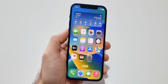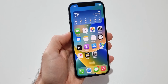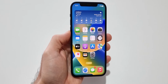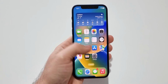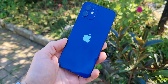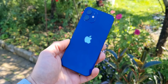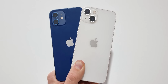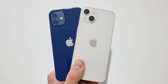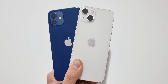So what are my final thoughts about the iPhone 12, and is it still good in 2024? Well, if you can get past the weaker battery life, I would say the iPhone 12 is still worth it. It has a great build quality, a good display, a fast processor, and very reliable cameras. To me the battery life has been the only weak side, but other than that, for under $400 I would say get it. If it exceeds that price, I think it isn't really worth it, since you can find the iPhone 13 for just $100 more.